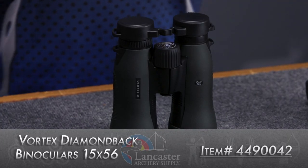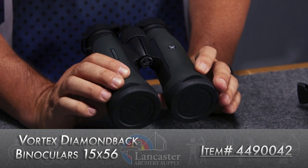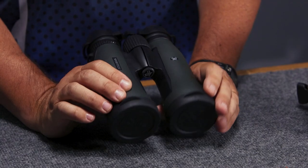We wanted to tell you about the Vortex Diamondback HD 15 by 56 binoculars. This is an awesome set of binoculars from Vortex. It's going to be great whether you're using them for target archery or you're using them for hunting, bird watching, anything where you would use binoculars. This is a great set.